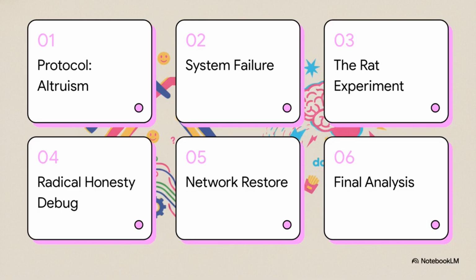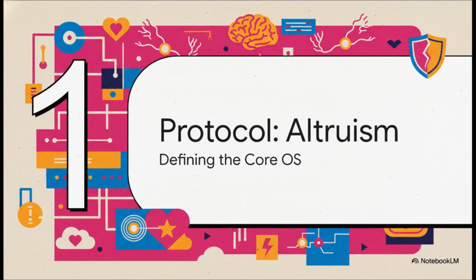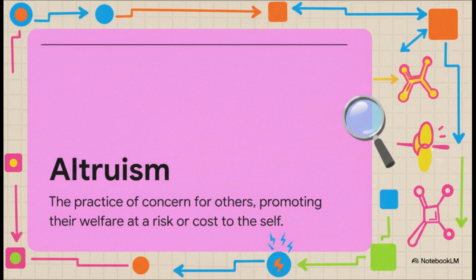We're going to define the core protocol, pinpoint a critical system failure, run a simulation of that exploit, and then analyze a couple of proposed patches. After all that, we'll run our final analysis on the integrity of the whole network. All right, let's get into it. First things first, we have to define the protocol itself. Before we can even think about finding bugs, we really need to understand the fundamental parameters of this core operating system. So what are we really looking at here?